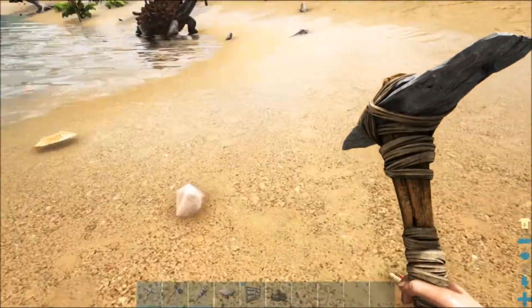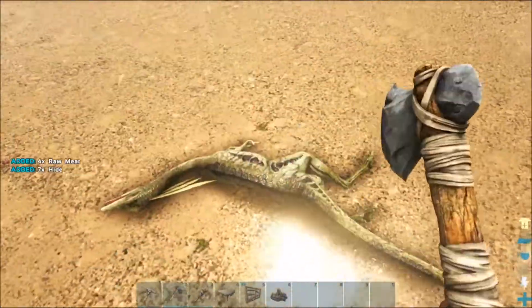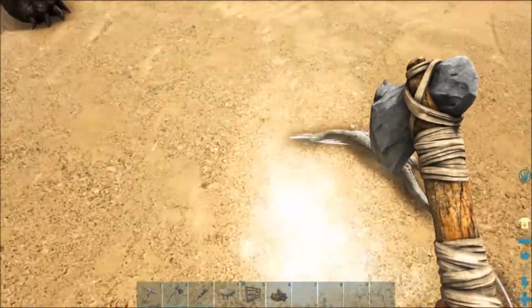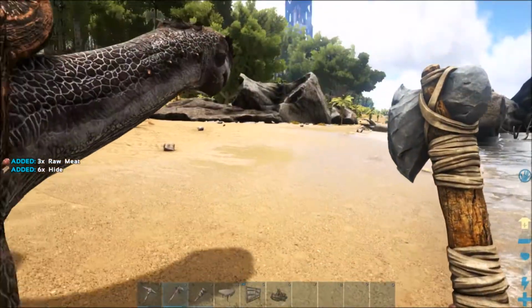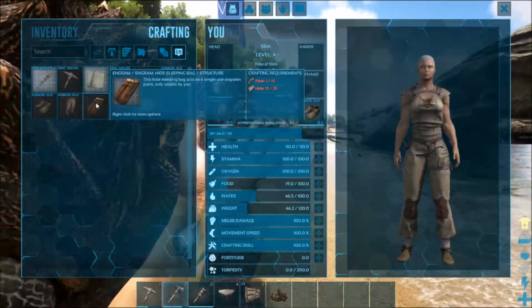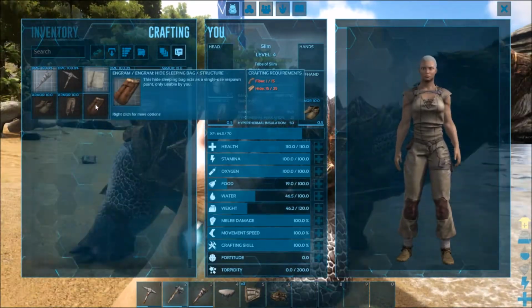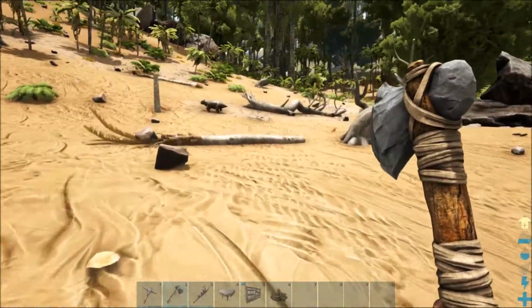Alright, so we need hide, so we're going to use our axe. There we got some hide. We're going to press shift to sprint. I think I missed that earlier. Let's see, we got a sleeping bag yet? No, we still need 10 more hide and fiber. Fiber's easy to get, so let's focus on the other.